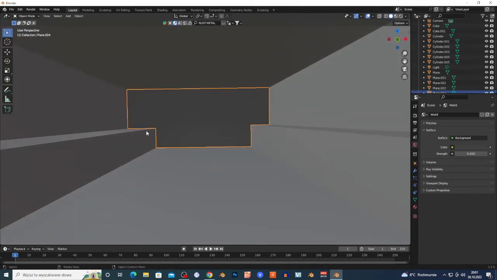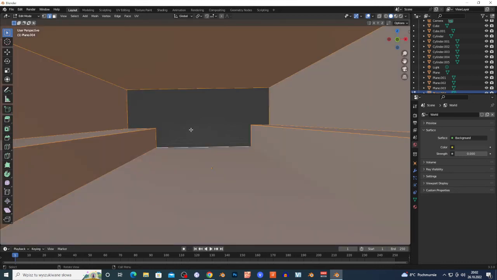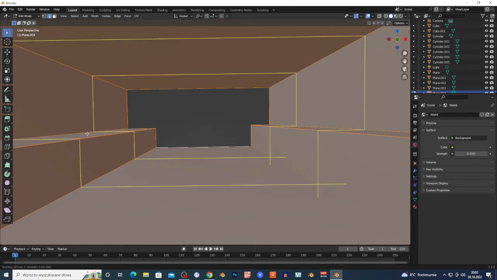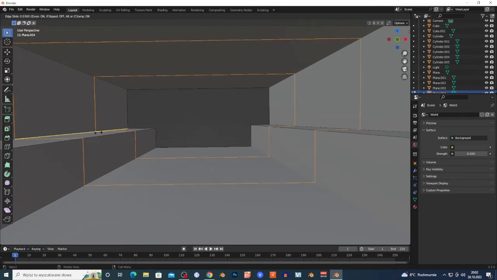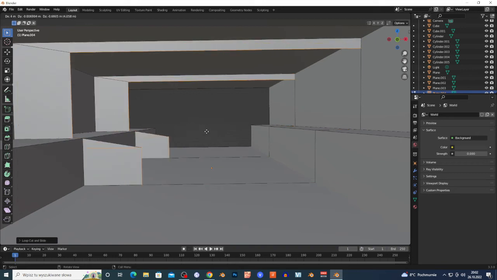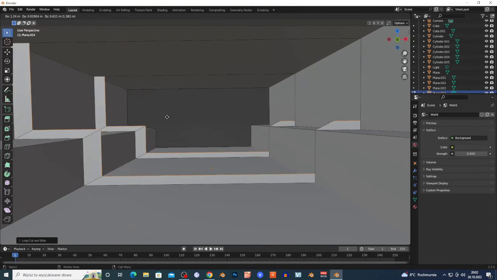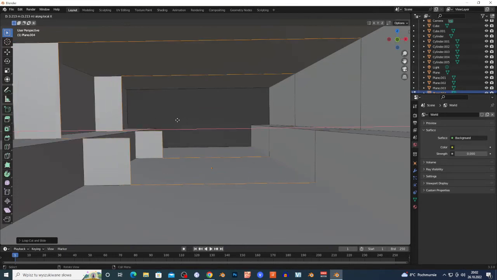And you can select this, go to edit mode. A to select all, Control R to add loop cuts, and just move the mouse. As you can see, this is just one loop cut. Maybe I'm gonna scroll and add two loop cuts. Left click, and once again left click, and E to extrude, and this creates my detail. So E, I just extrude maybe this in the X direction.